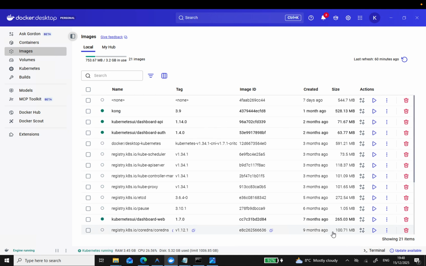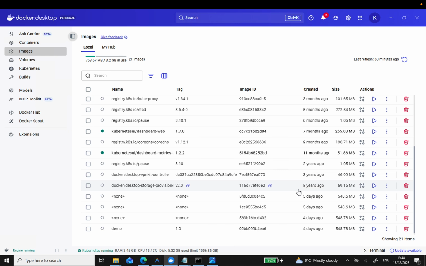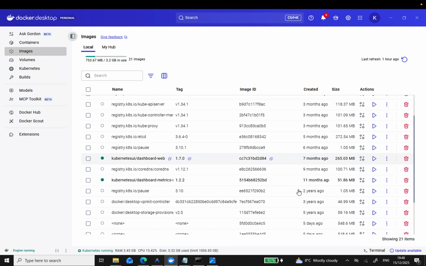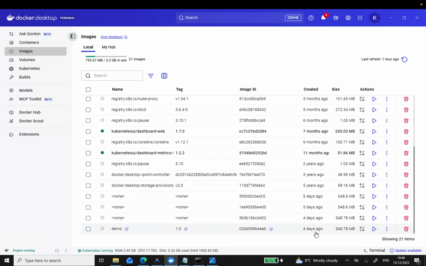This is the first Spring Boot application, which was already available 4 days ago. It just created a new image. So now we prepare the deployment.